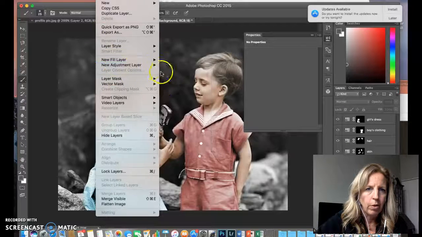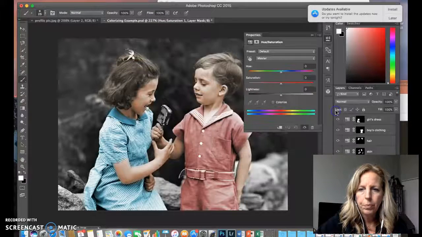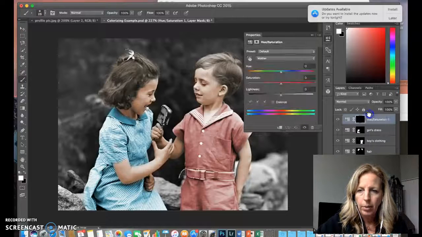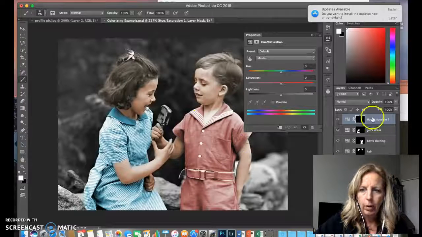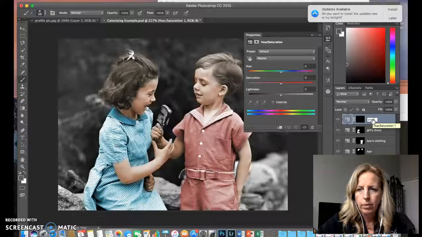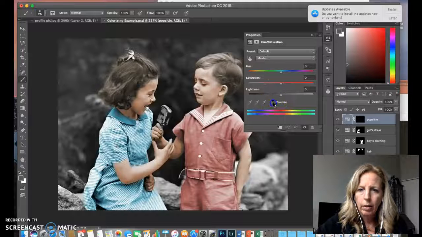So we're going to go layer, new adjustment layer, hue saturation. And again, I'm going to invert. And I'm going to bring this one to the top. So I'll go ahead and name it right away. And we're going to call this popsicle. And we're going to colorize.